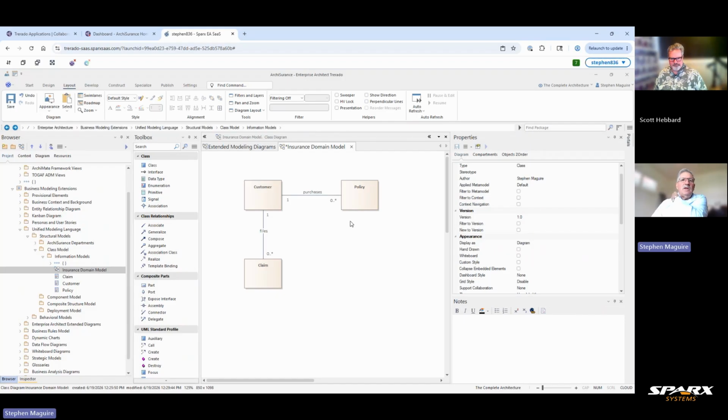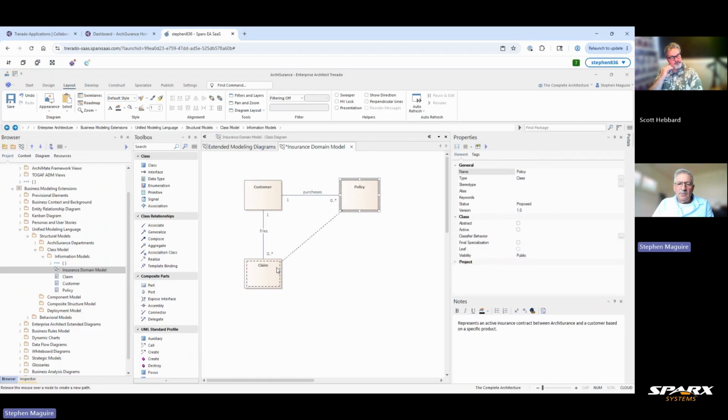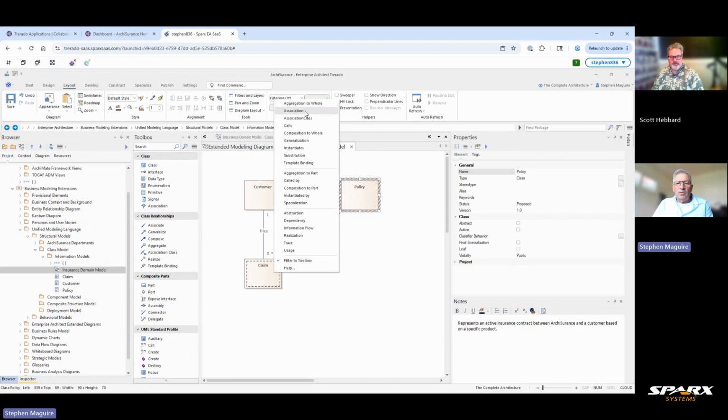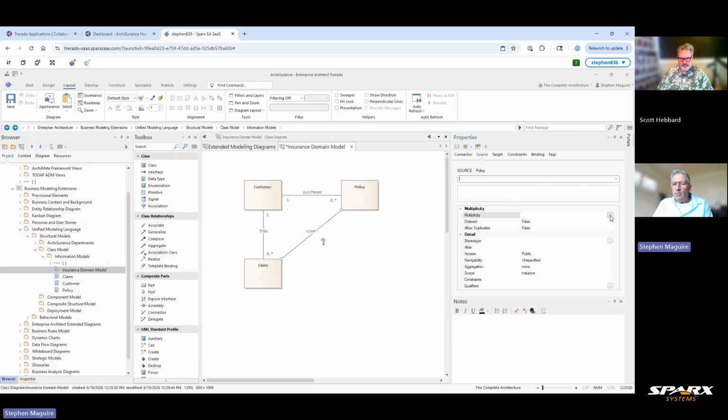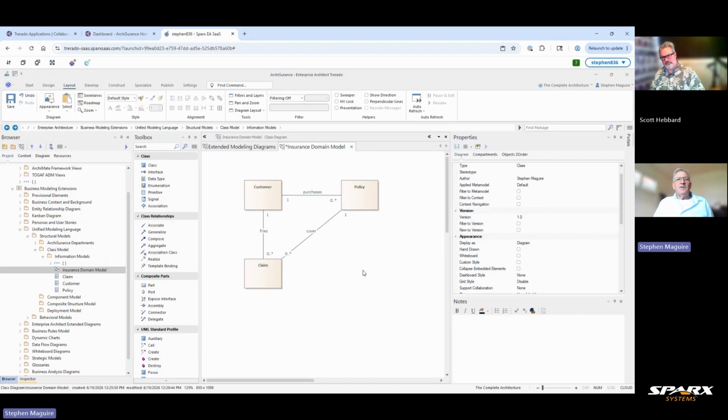And of course, the policy might be covering the claim as well. So I can put a link in between this. And we're starting to build up a story, Scott, and we go, okay, yes. That's there. And we say, look, the policy is going to cover a number of claims. So let's just put cover in there as well. You can see that eventually our model will become quite large. And again, the target will be any number of those. So, quite easy to do.